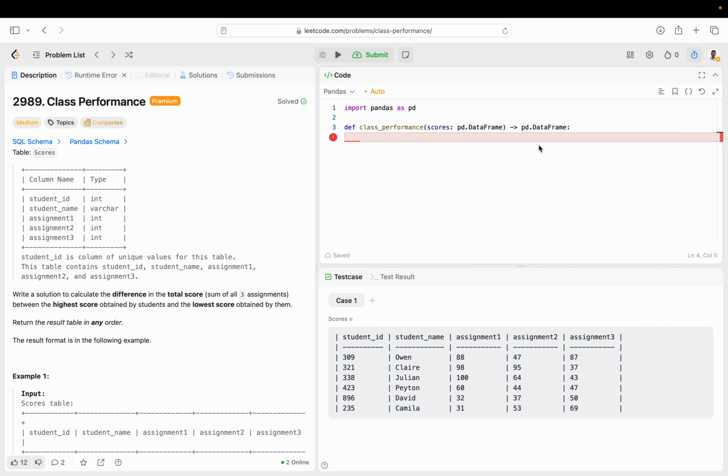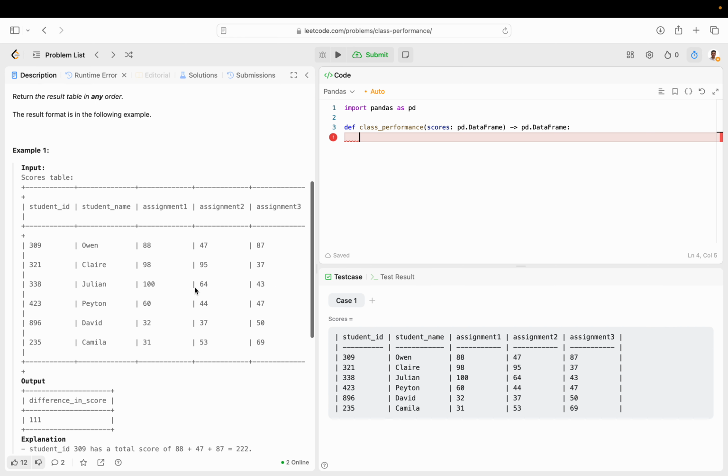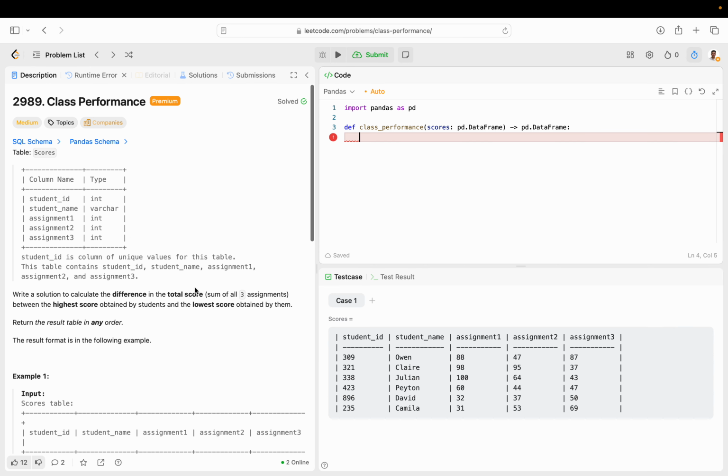Today let's go over a Leetcode medium question that I just solved on my own. So this is a premium pandas question, and again I solved it without any assistance, so I'm really happy about that. For some reason I feel like I'm on a roll this week. These pandas questions are just becoming easier and easier for some reason.